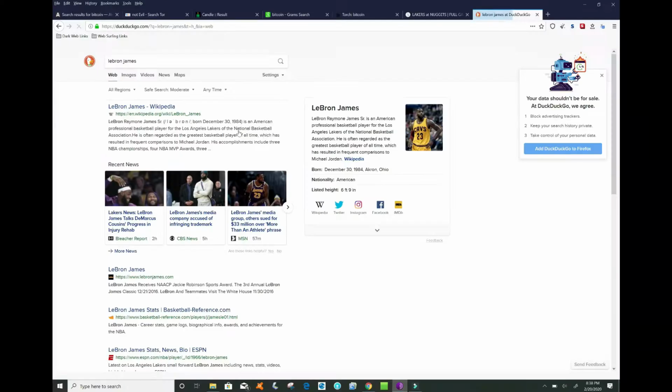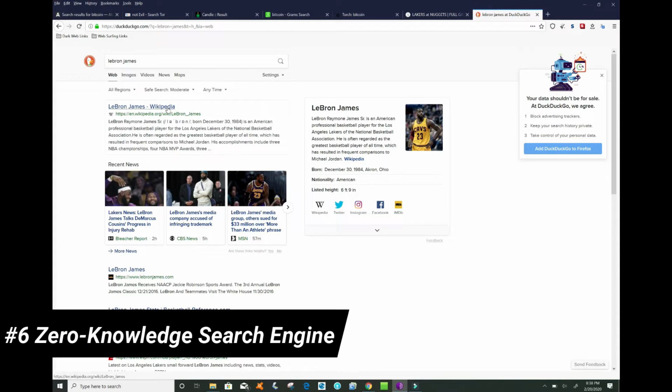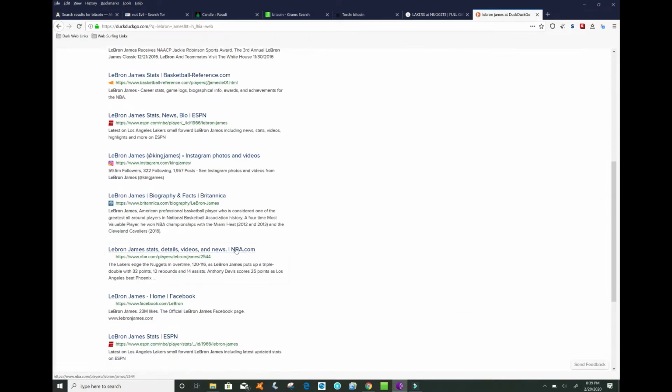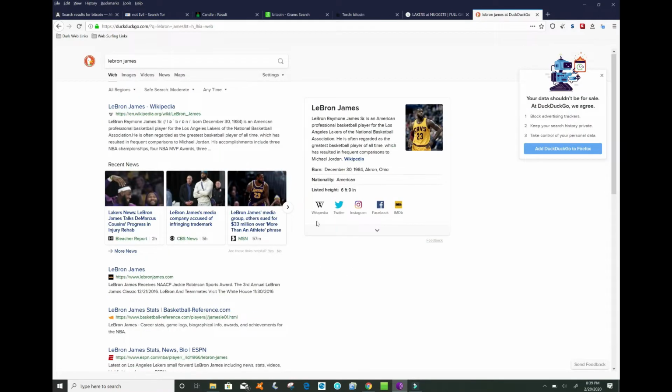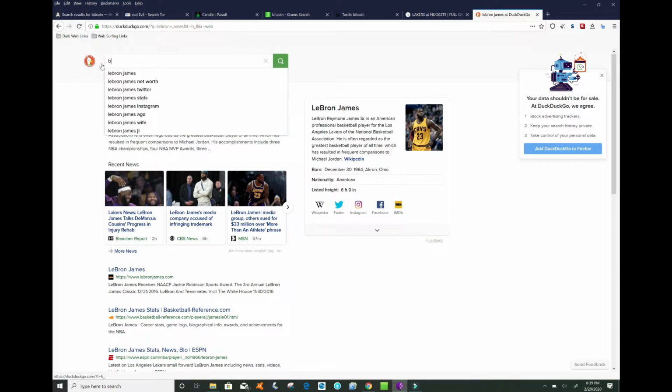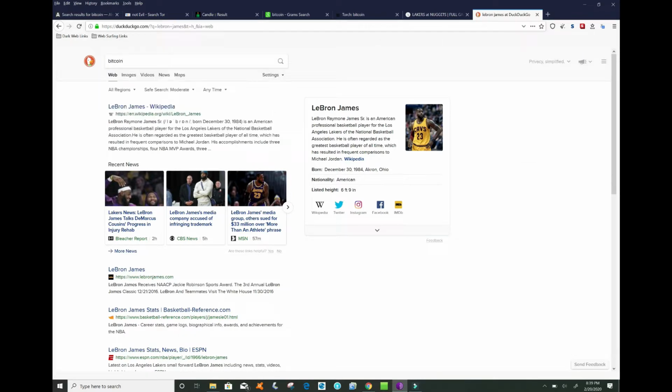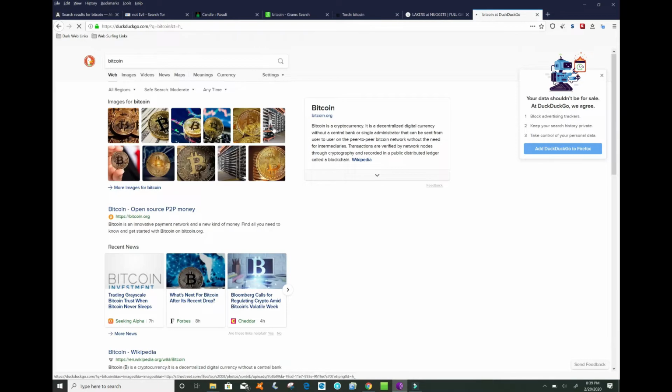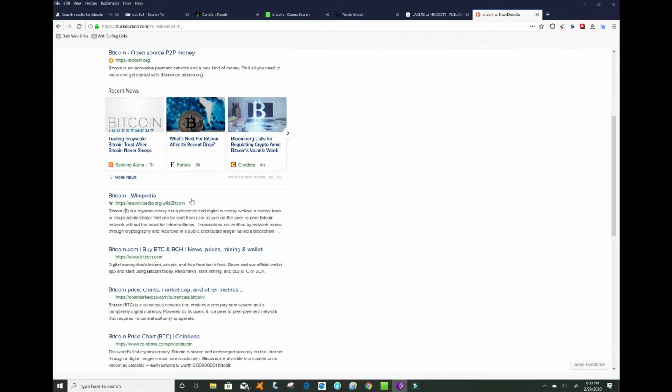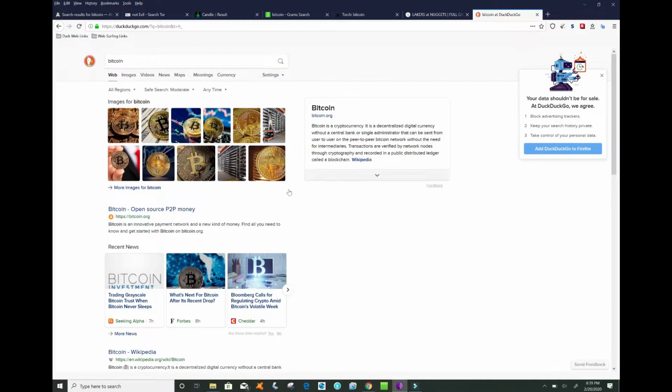Tip number 6, zero knowledge search engines. Google, Yahoo, Bing, they're data vacuums. Everything you click, every action you take is recorded. DuckDuckGo, however, describes itself as the search engine that doesn't track you. It promises not to use cookies to follow users and says it doesn't collect any personal information on those who use it. Even your IP address is hidden, according to DuckDuckGo. Its founder, Gabriel Weinberg, is quoted as saying, "We protect your search history, even from us."